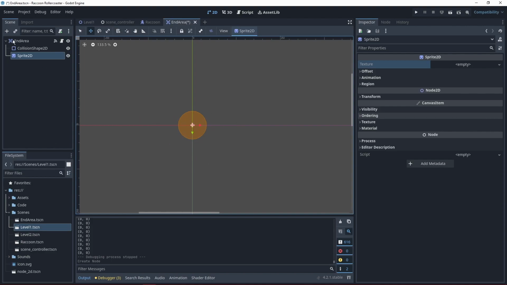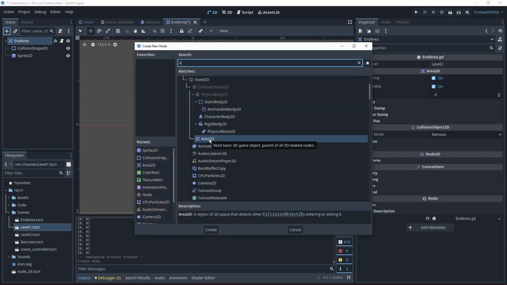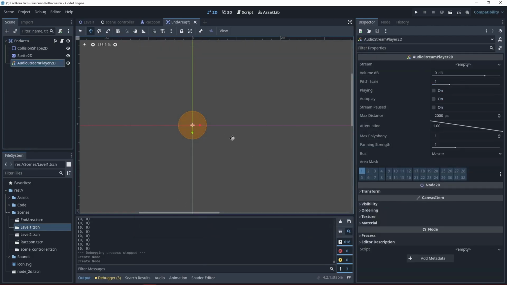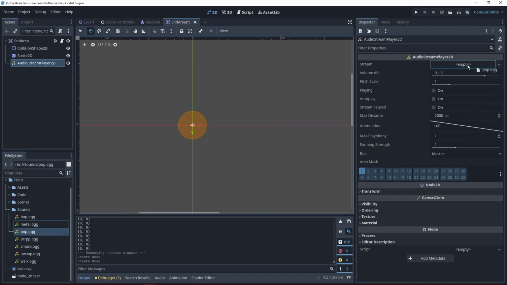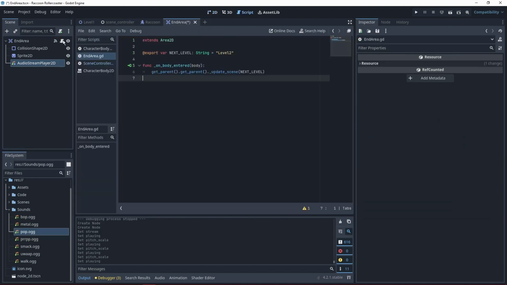Whatever you want. And you could also add even like an audio player, an audio stream player, and you could have it play a sound when you collect it. So let's see, I've got some random sounds here. Let's do, yeah, sure. And maybe, yeah, see, just a little sound.